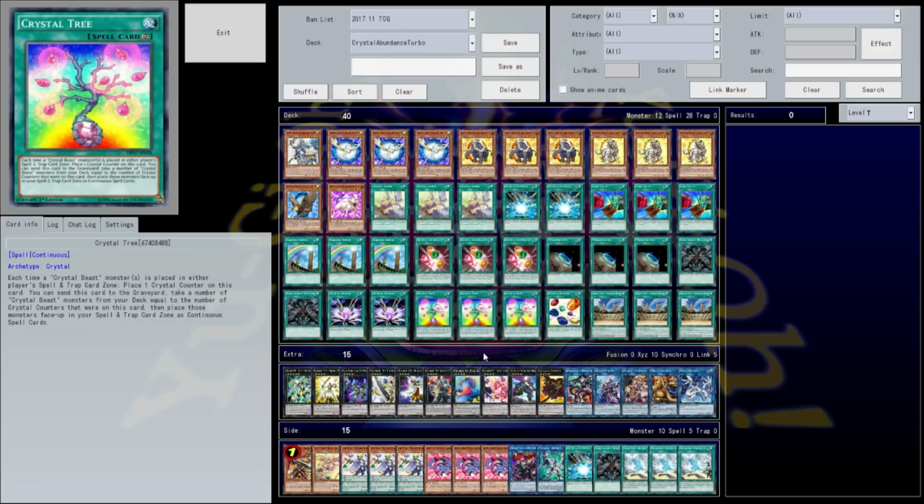And then we've also got Crystal Tree. This is: each time a Crystal Beast monster is placed into either player's spell trap zone, you can place 1 crystal counter on this card. You can send this card to the graveyard, and for each counter that was on it, you can take Crystal Beast monsters from your deck and place them face up in your spell trap zone.